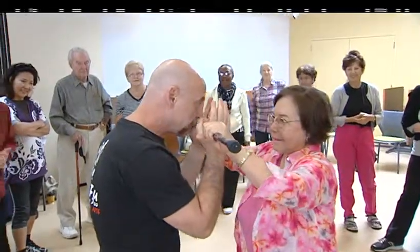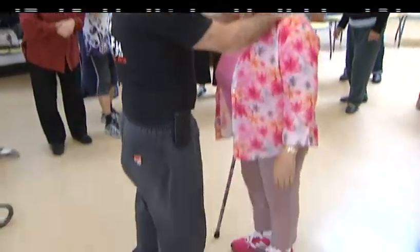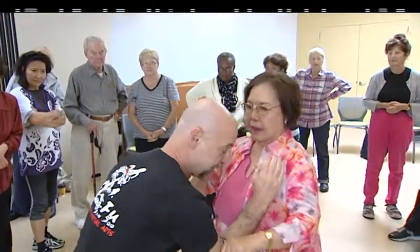It clearly instills confidence and we also go over a little bit of exercises just to get them used to moving, so hopefully we can try to improve their physical condition as well. Not to go toe to toe, but so they can execute the proper moves to hopefully get away. And it's a major confidence builder when they feel they have some weapons in their arsenal.